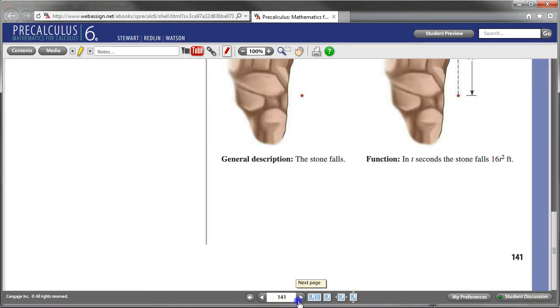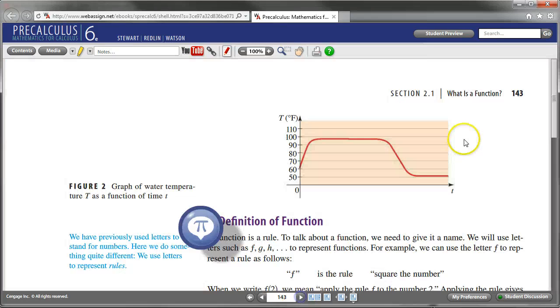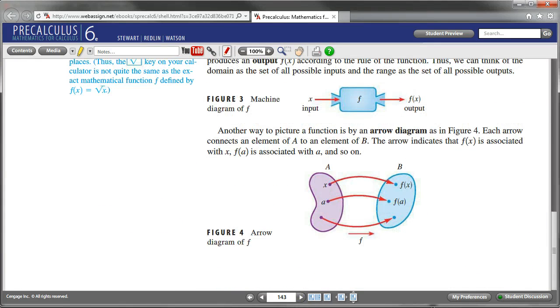What is a function? And here is a nice illustration of a function. In figure 4, we have two sets, set A and set B, and elements of set A are being assigned to elements of set B. That kind of assigning is a function, but there is a bit of a rule. It's okay to have two or more elements of set A being assigned to the same element of set B, but not vice versa. Every element in set A must be assigned to one and only one element of set B. Kind of like you cannot be in two different places at the same time.